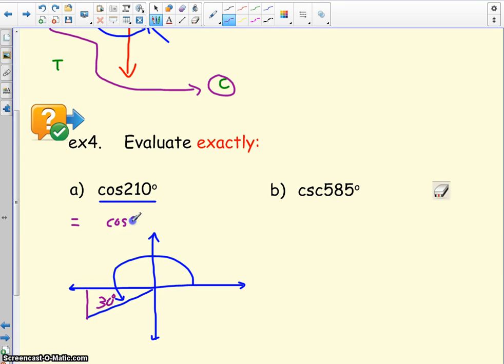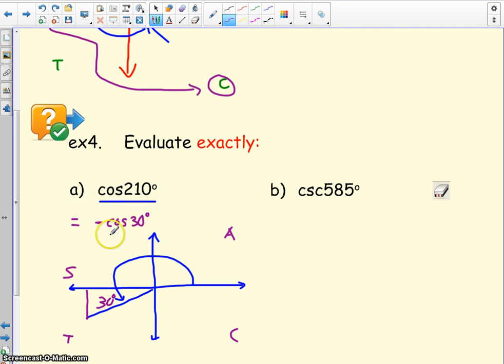Now the only thing I have to check for here, because I know since these are related angles, the magnitudes of the ratios will be the same, is to see if the signs are going to be different. So look at my CAST rule. In my CAST rule, in quadrant 3 down here, cosine is negative. Cosine of 30 is normally positive because that's in quadrant 1. So these two are going to be off by a negative sign. So the cos of 210 will be equal to the negative of cos 30 degrees.